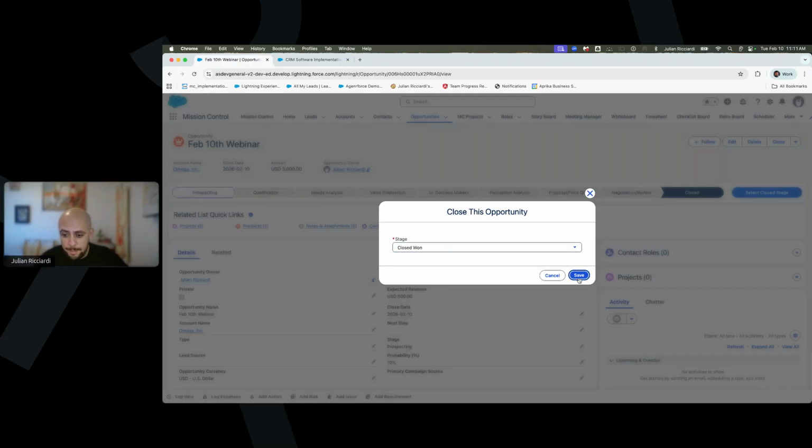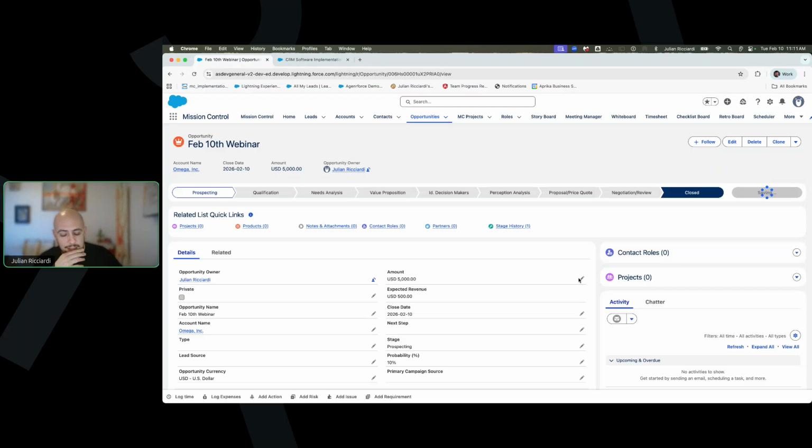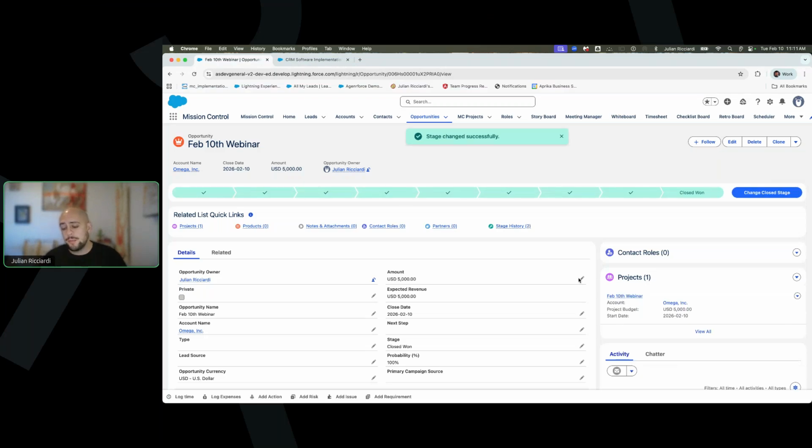So by moving this to close and winning the deal, you'll see that I don't have any projects that are live over here, and a project has now been spun. Even in terms of these projects themselves, they could be as granular and detailed as you need them to be, or as high level as bucket-like, or even let's say they could be waterfall, agile, or even hybrids. It's not one or the other.